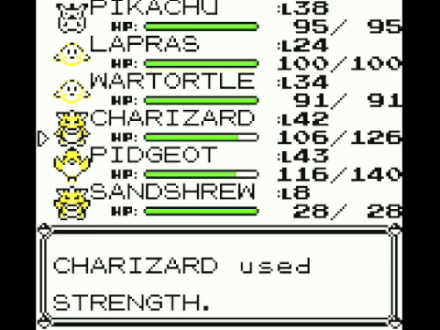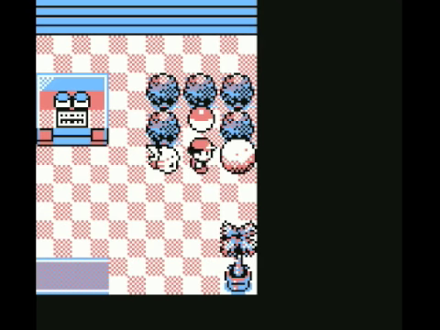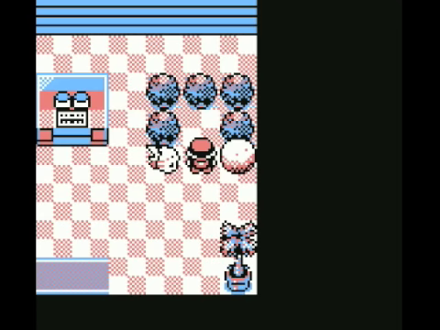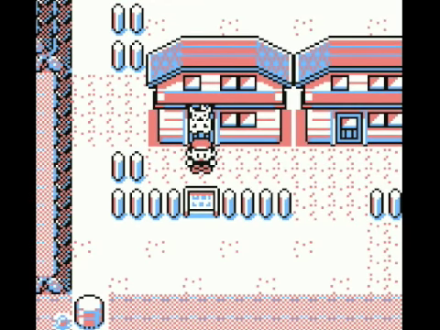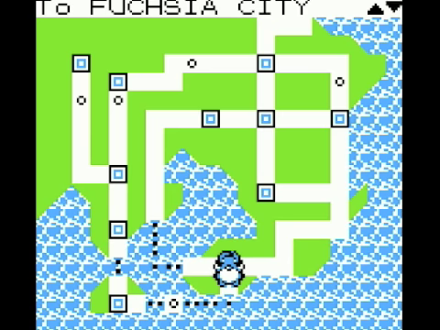So Charizard is going to use Strength, and he's going to push that boulder, and that allows us to grab a rare candy. Yeah, I know, I don't like them either, but whatever. We can always sell them. So now that we're outside, everything that we needed to do inside Fuschia City is done. So where do we go from here?